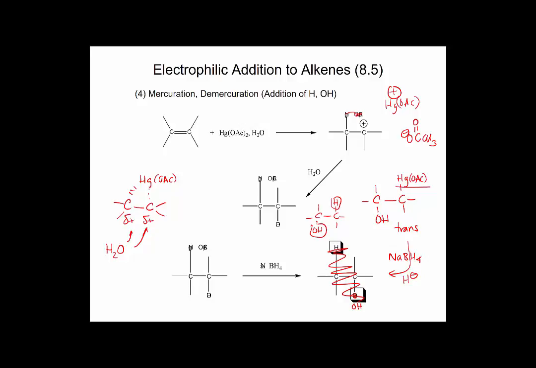Okay, so bromination and mercuration, demercuration are basically the same kind of mechanism. They undergo an intermediate that's triangular. Anytime you have a triangular intermediate, the 2 groups will end up adding trans to each other. That's a basic principle. So anytime that electrophile sits on top, forms a triangle, you have trans addition. In this case, the mercury ends up adding to the carbon with the most hydrogens, and the OH ends up on the carbon that's most substituted.